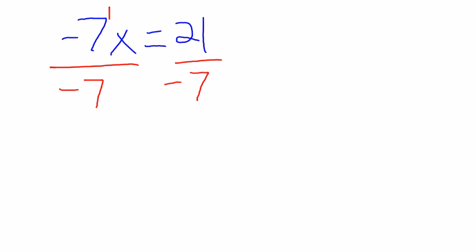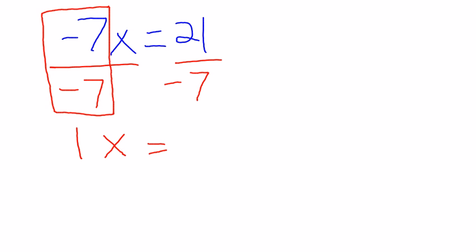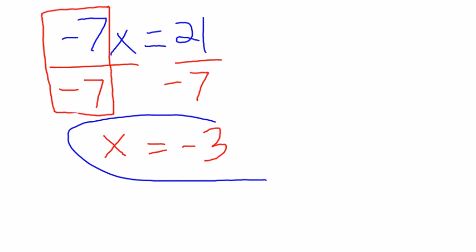And negative 7 divided by negative 7 will leave you with just 1x, right? Because negative 7 divided by negative 7 is 1. And 21 divided by negative 7, as we know from the last unit about dividing same and like signs, this should be negative 3. And as we're becoming more proficient in algebra, we know we don't really need to leave that 1 there anymore. We know that 1x is the same as x. And the question is, in fact, is negative 3 times negative 7 equal to 21? And the answer is yes.